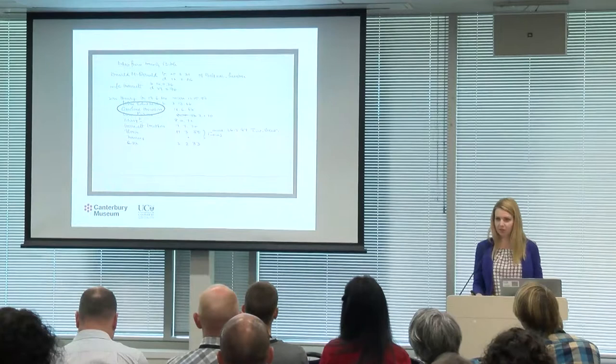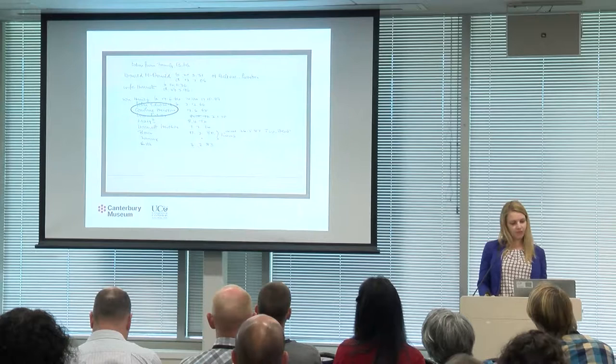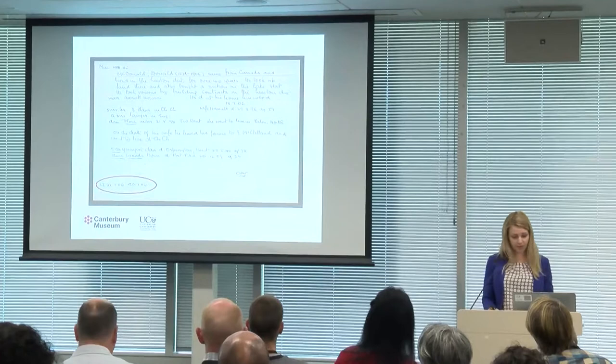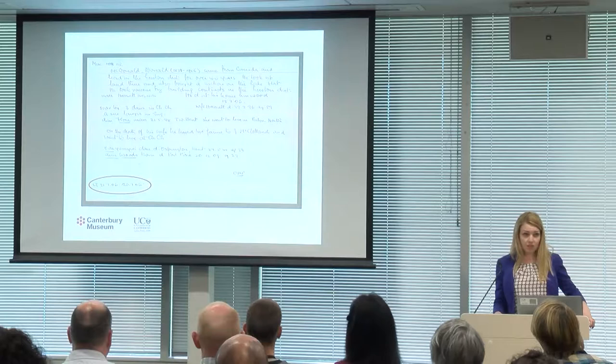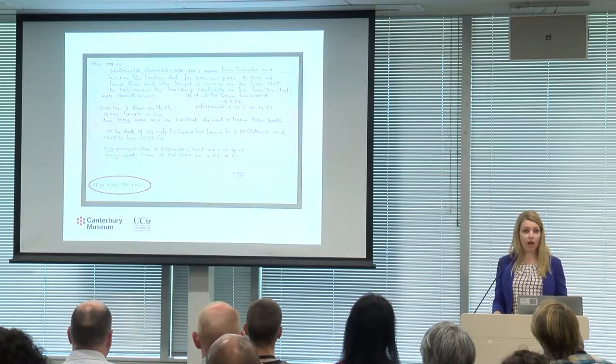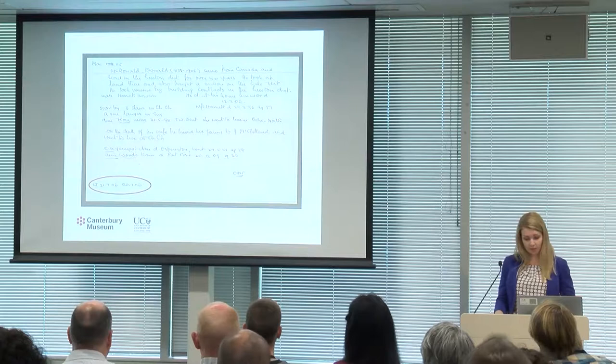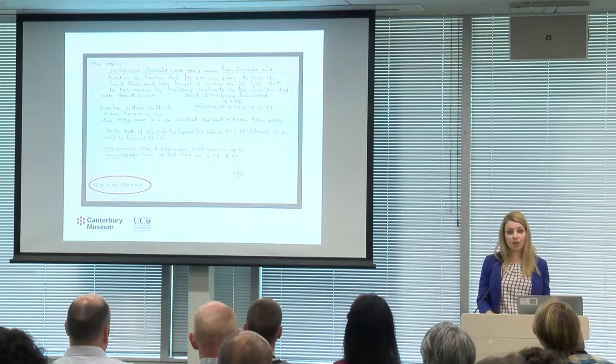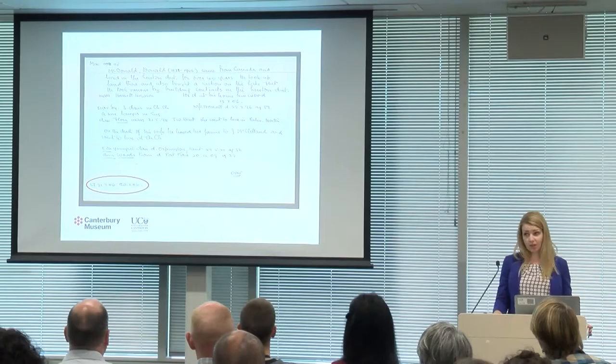On to page two of Donald's biography — there's Harriet again, and Flora, and Flora's husband. But who's this? Caroline Hewson MacDonald. Could Carrie be short for Caroline? To figure that out, I could check some of George's sources, such as the Family Bible referenced on the second page, or the newspaper references at the bottom of the first page. Using the abbreviations list, I can see these are references to the Lyttelton Times from the 20th and 21st of July 1906 — it happens to be Donald's obituary. Now the Lyttelton Times isn't digitised to 1906 yet, but while I was on Papers Past, I found Carrie's obituary in another newspaper and confirmed that she was indeed Caroline.